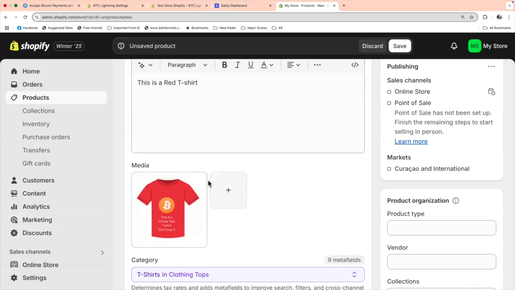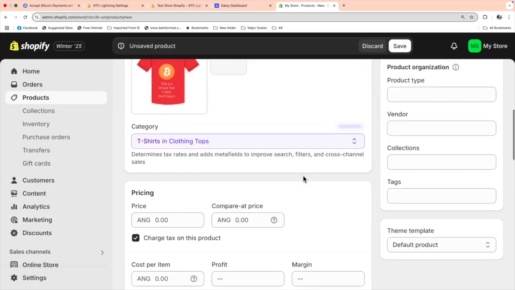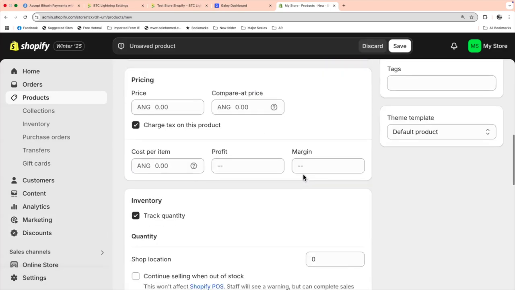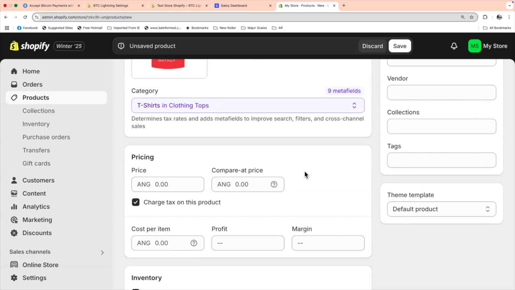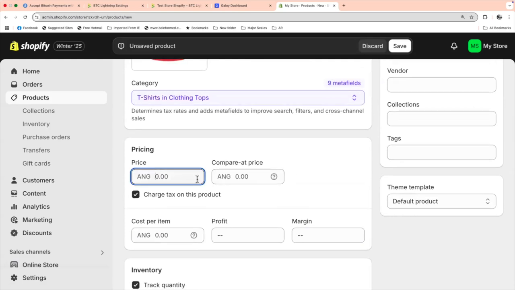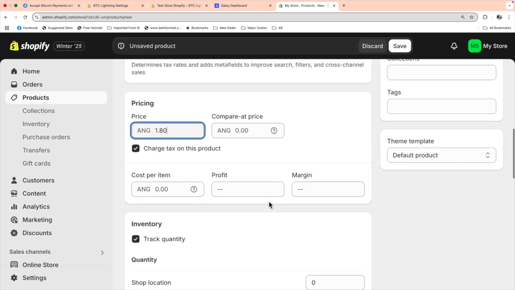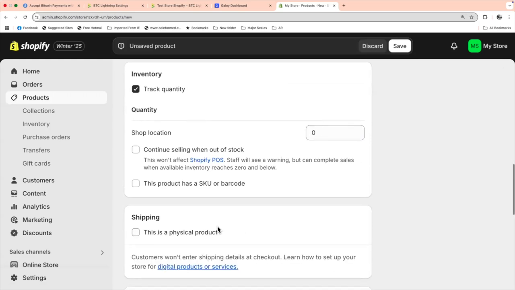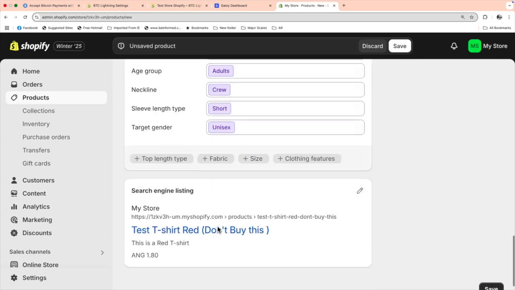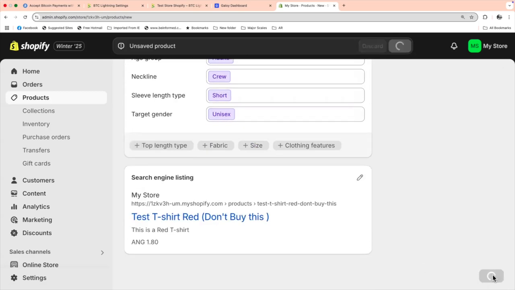You can add these images by using the Canva online service. Canva is a great service that can help you create images. So this is also a digital product, and we can save this.